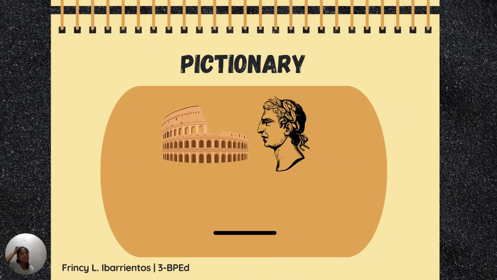Last picture. What is the right answer? It is 2 pictures and 1 word. It is a place. Yes, it is a place. Yan. Is it England? No. That is Rome. That is Rome. Clap your hands, everyone. I hope you have freshened up your minds. So let us begin with our discussion.